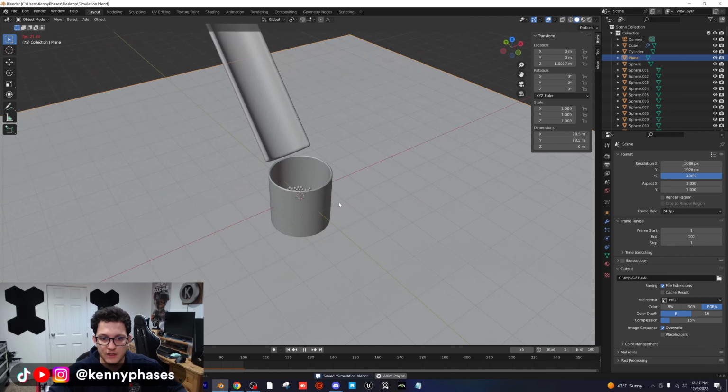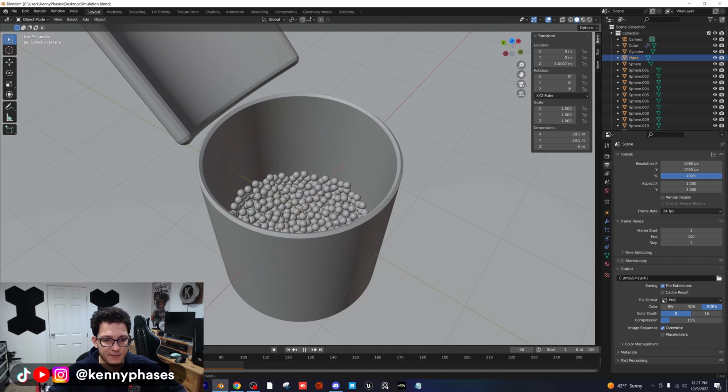Everything's looking good. Let's go ahead and play things back real quick. We don't even need to go to a frame 100, I don't think, guys. I'm having a lot of trouble playing this back right now. I can tell Blender wants to freeze up, and I don't know why. I apologize for that. I'm just going to scrub through. I want to see the point where they actually stop because I might not go all the way to frame 100. They settle pretty quickly. I guess they settle around frame 100. We'll keep it as is.